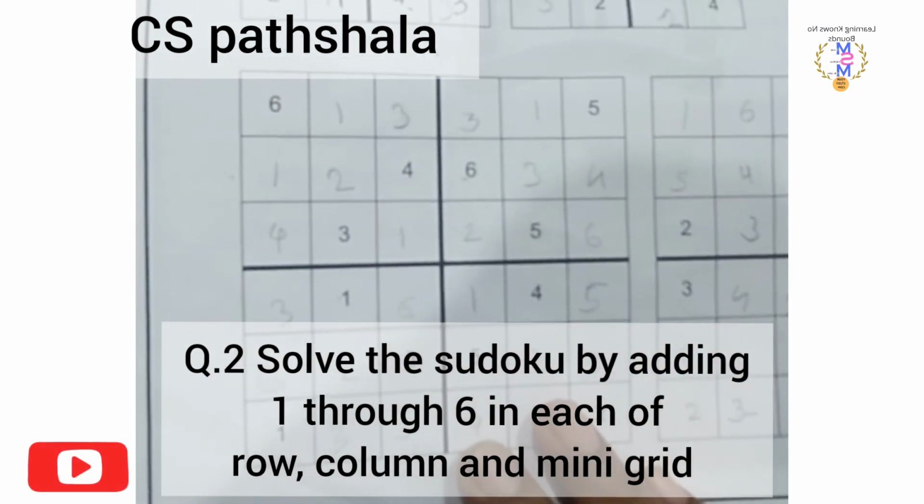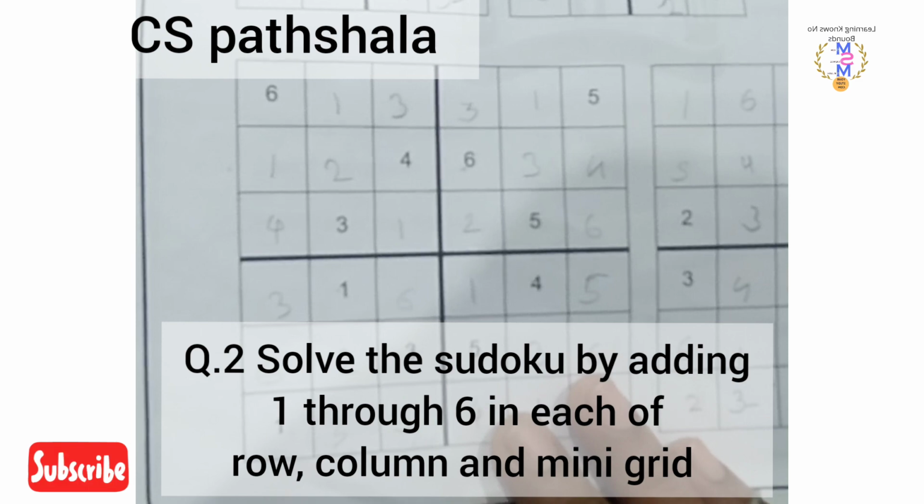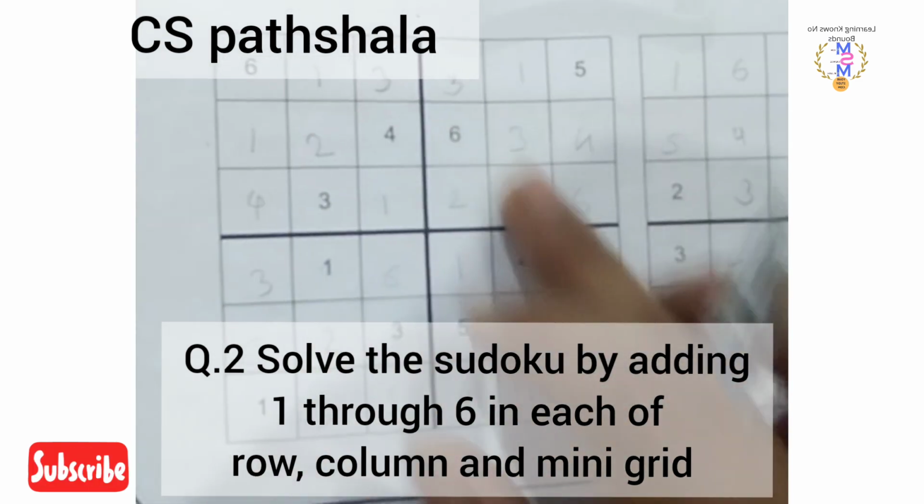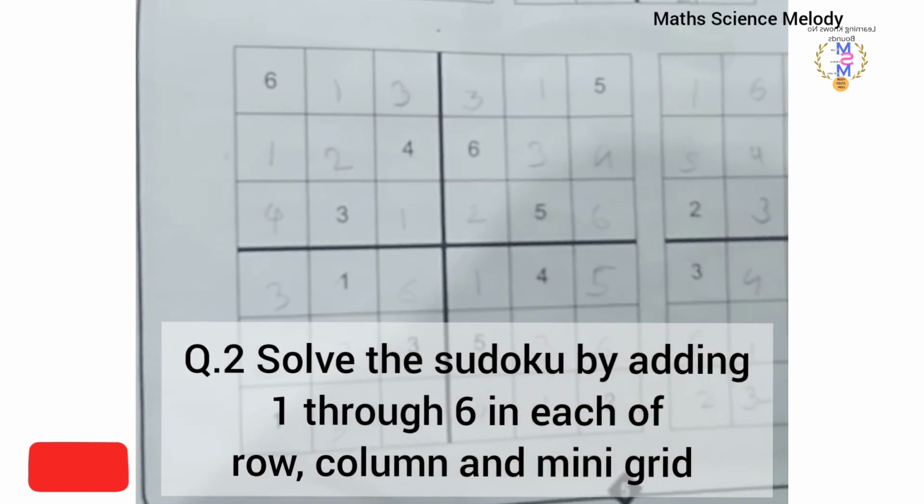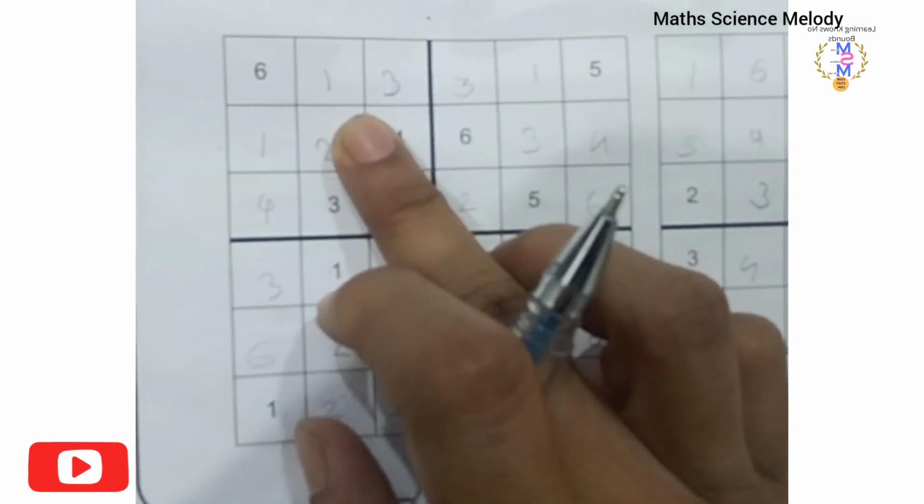There are 6 rows and 6 columns given here, but this puzzle is not divided into mini grids correctly. यहाँ पर अगर 6 rows and 6 columns है, means it is a 6 by 6 puzzle. Then students, you need to divide it into 2 by 3 or 3 by 2 mini grids, meaning there will be a total of 6 mini grids. I have divided this puzzle into 2 by 3 mini grids.